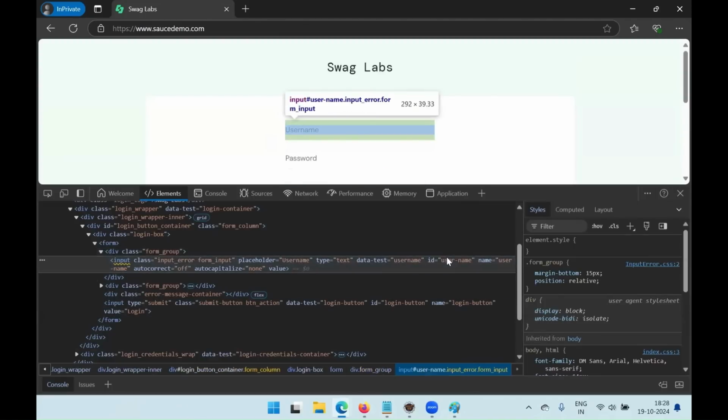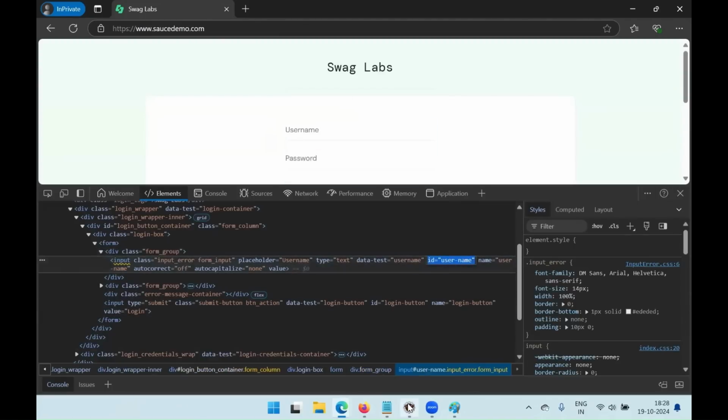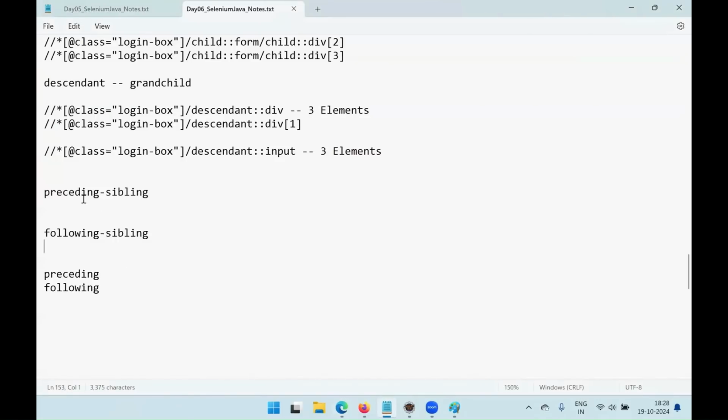So I want to currently find out the locator for the preceding sibling. So before finding that, I have to find out the current node, right? So current node, I am taking the username text box one more time. So put double slash star, and I am giving square bracket ID equal to username.